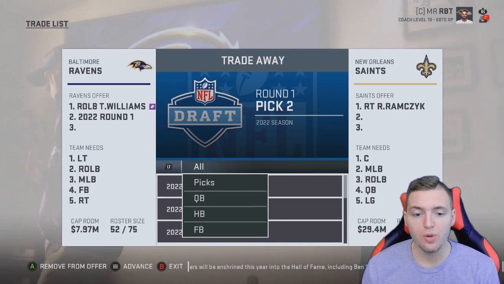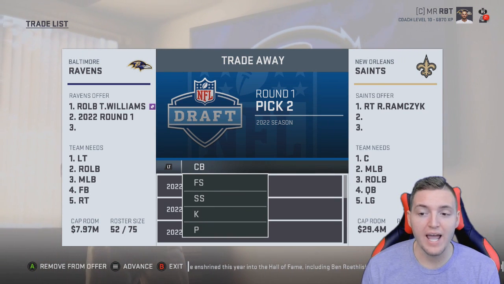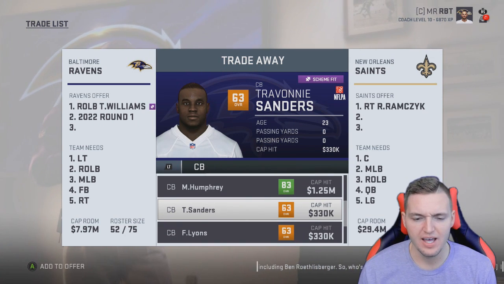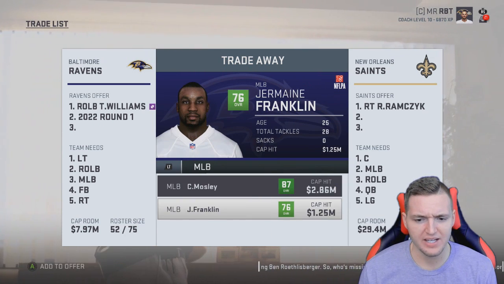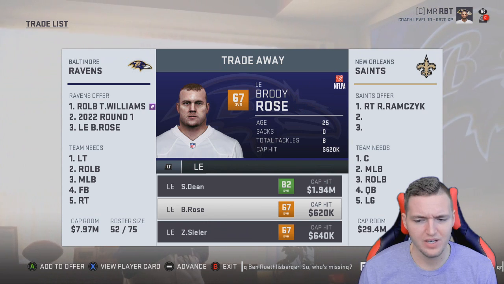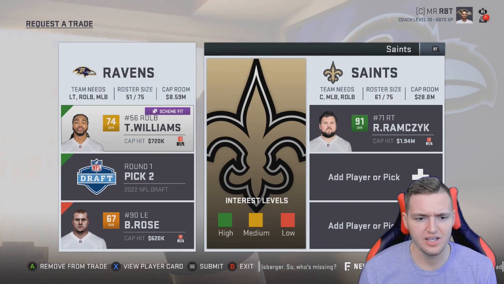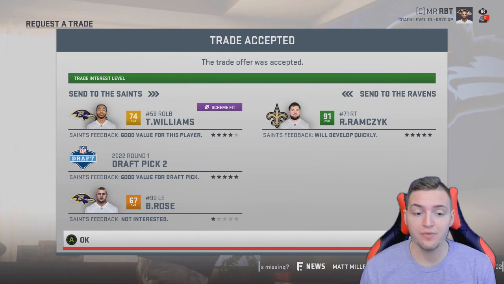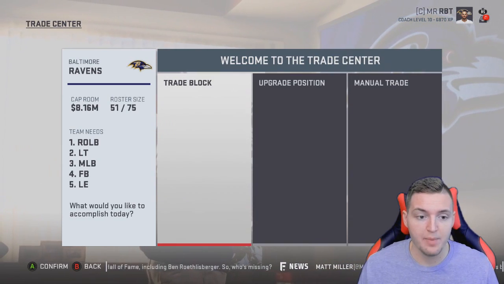So I believe we're about to get our starting left tackle, Ryan Ramczyk. We're going to convert him over to the left tackle position. I think if we have anybody we can actually trade away, we might not have anybody good enough. Do you want this guy? Hello? It was accepted. Welcome. We did have to trade away our first round draft pick. We have no more first round draft picks remaining.